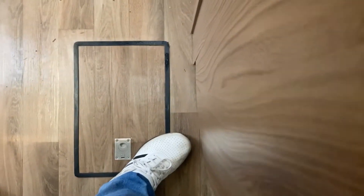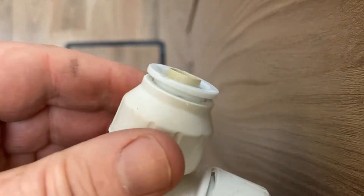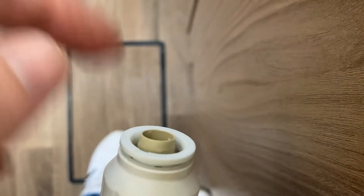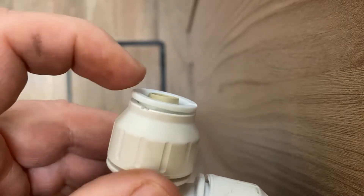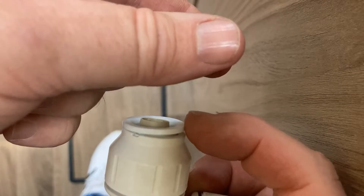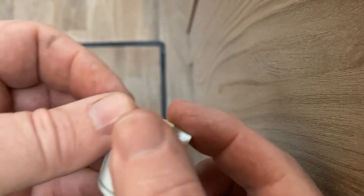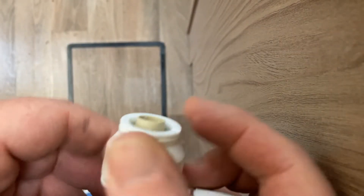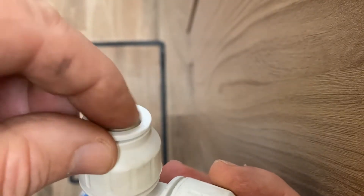I need to show you how to get these clips back off the pipe. That will be taped off, that will be taped, and the pipe will come out there - that's the insert. Basically you just unscrew that and hold this collar, push the pipe into the fitting, then hold off this collar and just pull the pipe out straight. Hold that collar as hard as you can and pull the pipe out straight and that should come out. Then you can use pliers to pull that insert out.